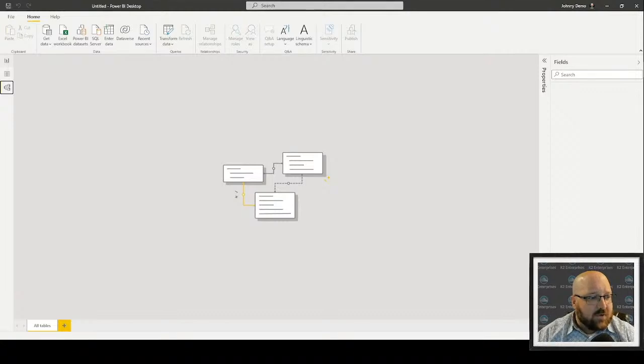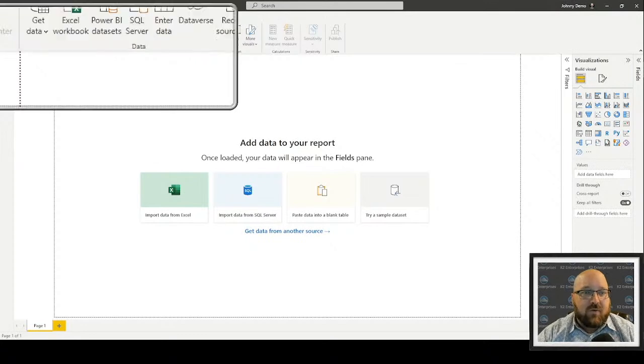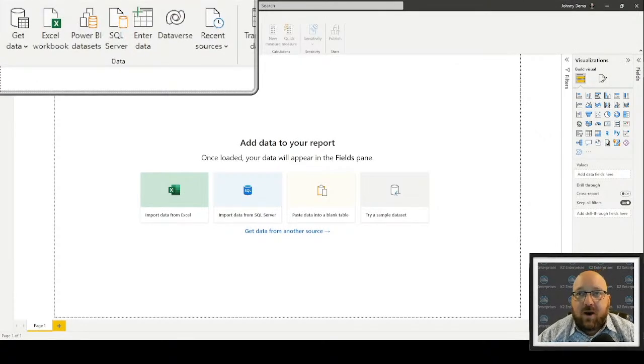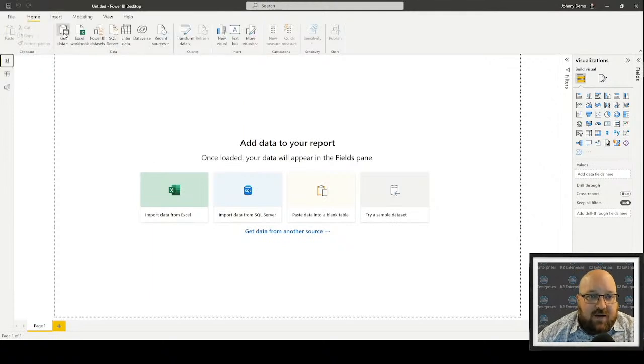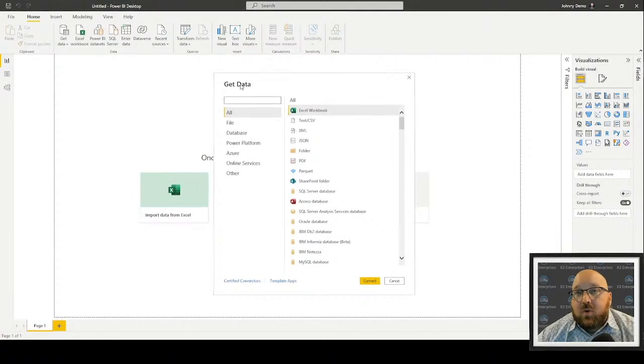Okay. So first things first, when you're getting started with Power BI, you've got to get your data in here. As I mentioned, it's not an authorship tool. It's a tool that you use to learn from your data, but ultimately you've got to get your data in from somewhere. Now that's going to come from Power Query. Okay. So from the home ribbon, you'll see this data workgroup here. And just like in Power Query, your most commonly used applications and data sources are going to be listed right up on top. But if we click on Get Data, don't click the drop down, but actually click it, it will pop up a window that will show you all the different data sources that you can use inside of Power Query. And everything supported in the Excel version of Power Query is supported in Power BI. But I'll point out there are some additional Power BI resources in here that work above and beyond the Excel versions. There's additional stuff in here that you can do that's pretty nifty.